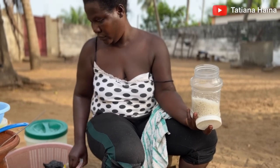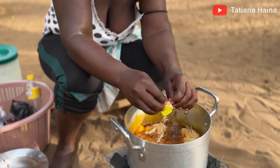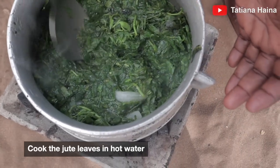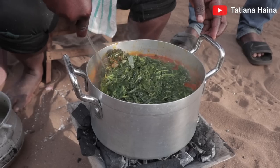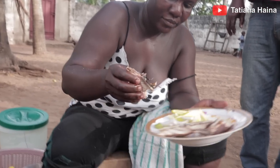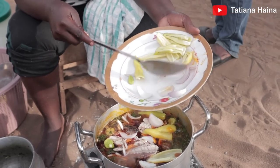Okay, so we are going to add in salt and cubed paste, Maggi shrimp and our shrimp powder. We are adding in the Ademe. So we are good. For the family. So we are going to add in our mackerel, smoked mackerel. Beautiful.